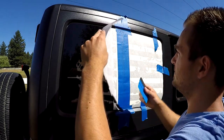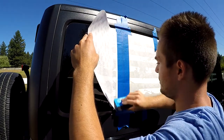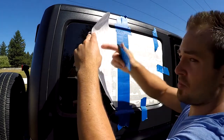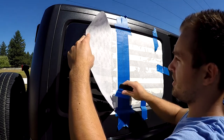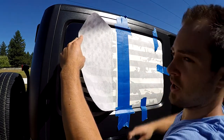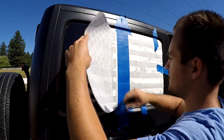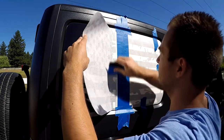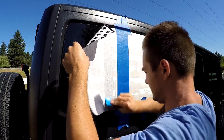So let's see. I'm gonna start super slow, just up and down, but keep holding the decal itself in the air and slowly applying it. Don't just apply it and then squeegee it out. It's gonna be a mess. So just up, down, up, down, up, down.